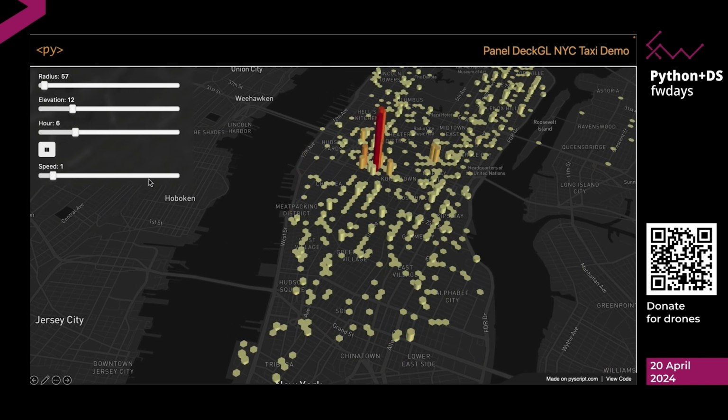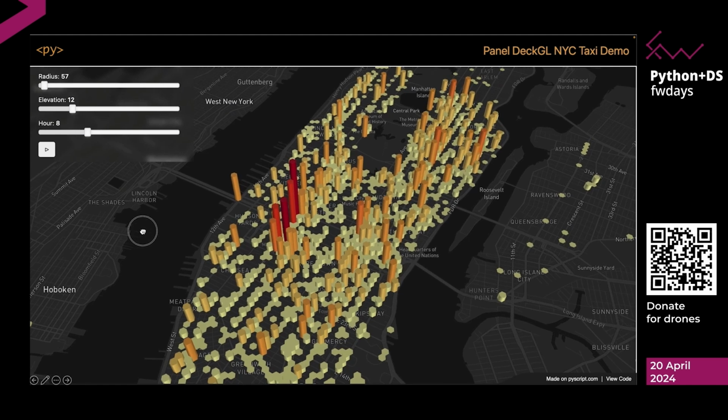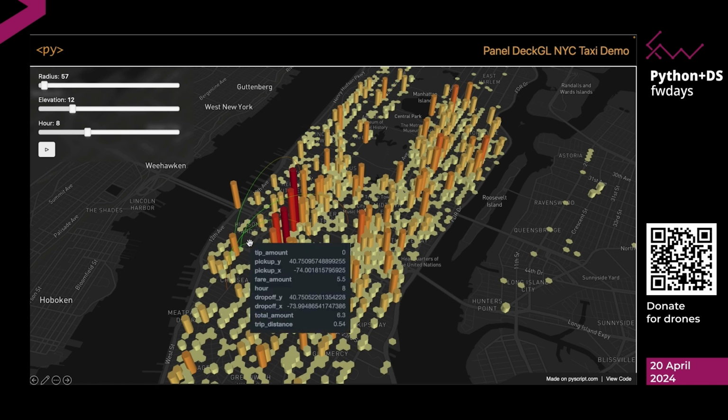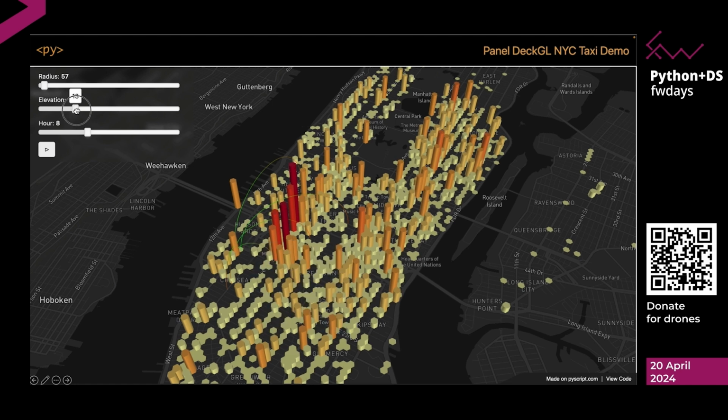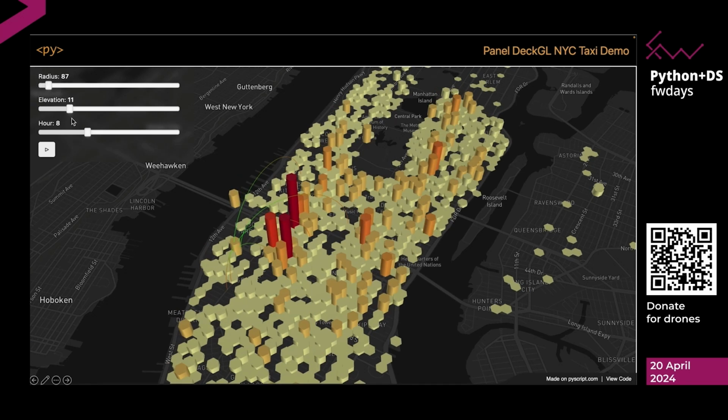Let's just stop a while and see. You can go inside and click on a thing to see the actual rides, where they originated, where they went. And if I'm careful, okay, we can actually see some data point with, oh, somebody was really stingy on the tipping here. But you can see all the things in the CSV, change some parameters. So it's pretty cool. Yeah, so that is also WebGL on the kind of low-level side of this.